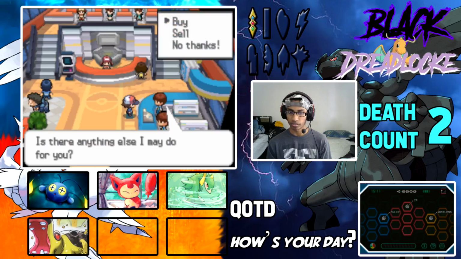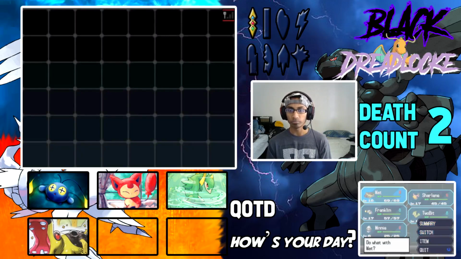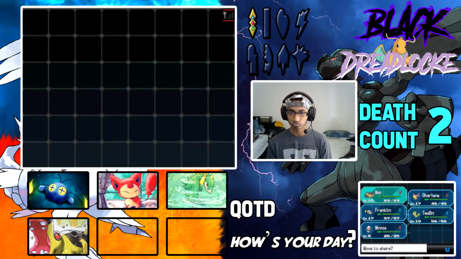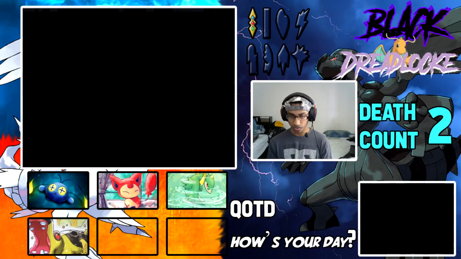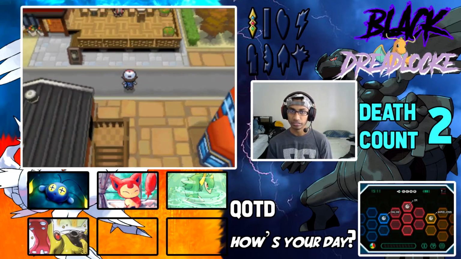Okay, I think we'll just go for an encounter right now. So I'll put Matt's fine, because I could put things to sleep and then come up to Chinchou and flail it down, I guess. Yeah, flail it down.